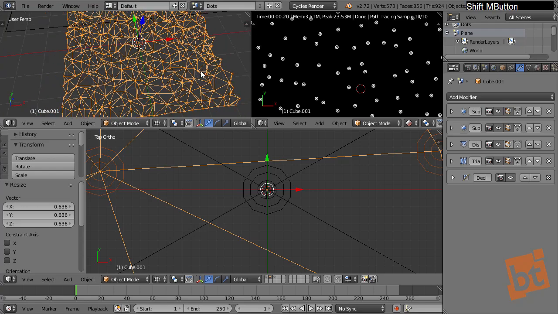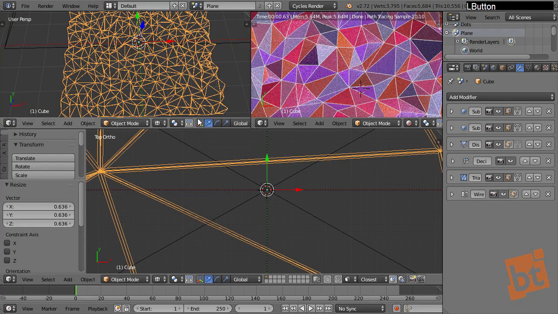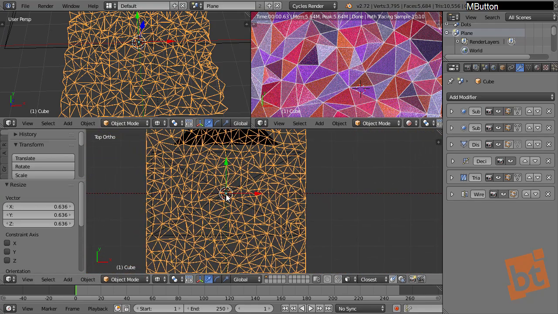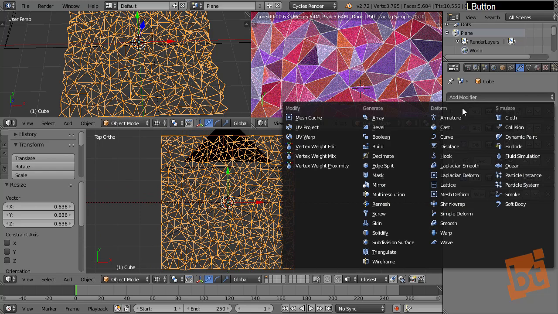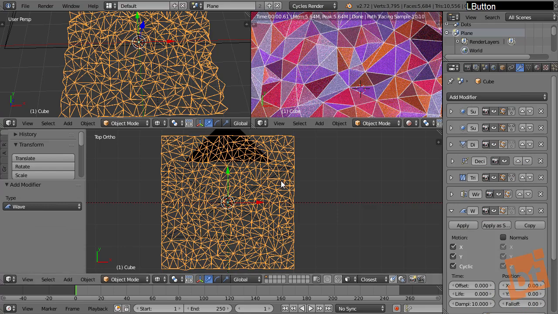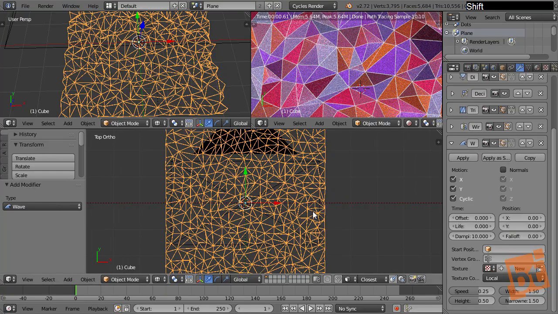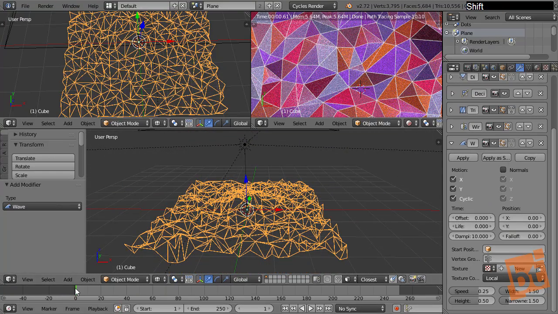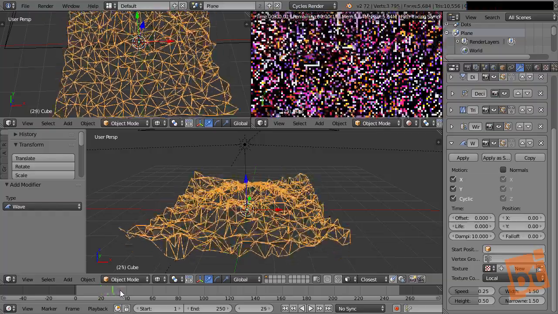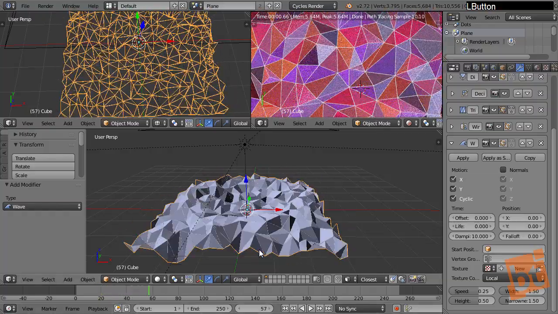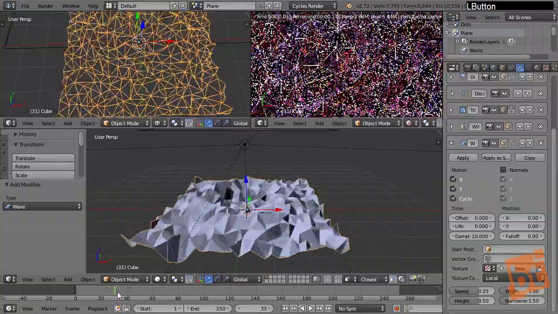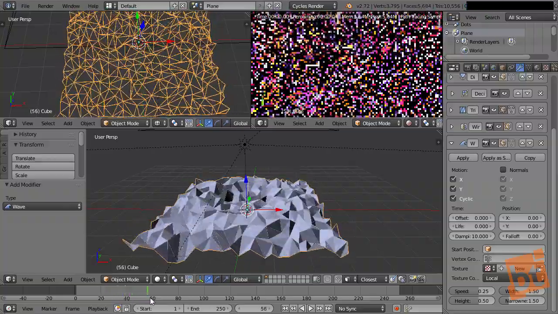Other things that we could do here is go to the plane, okay, and for example, use a, I don't know, let's go to the, where are you? Wave, okay. Took a long time to find that. Okay, so we have this, and let's put this on solid mode, you can see the effect of the wave modifier, okay? It does a wave here.